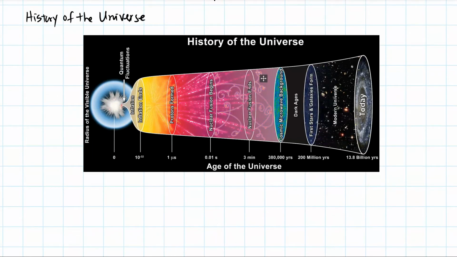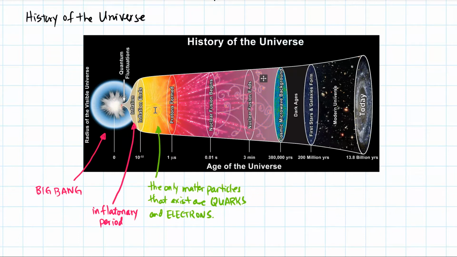A very key picture to understanding where we're going here is something that's called the history of the universe. So what you're seeing right here, this is the so-called Big Bang. So the universe, after it has its initial Big Bang, there's a period of what is called the inflationary period. And what happens here during the inflationary period is that the universe expands extremely rapidly. And then there's a period where this inflationary thing ends.